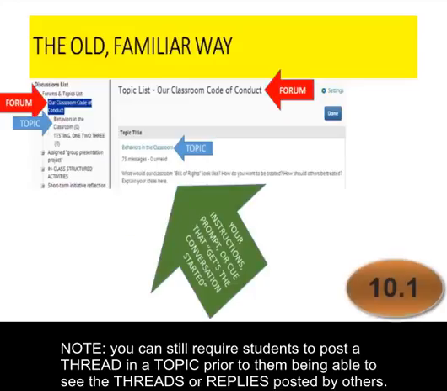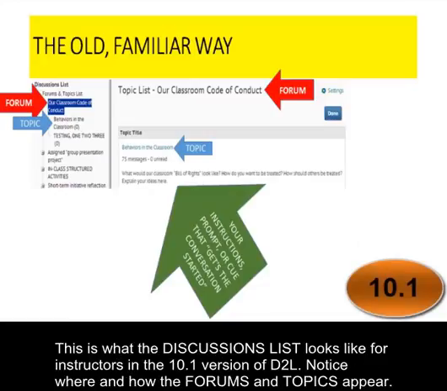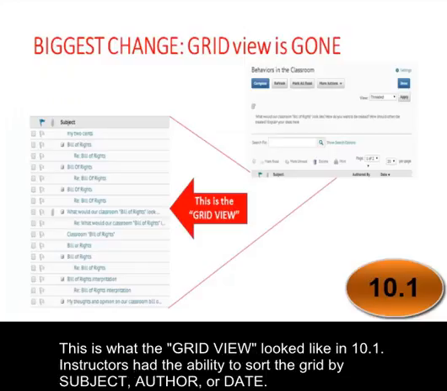This is a screenshot of a class that's in the old environment, the familiar way. Notice where the topics are, where the forums are listed, and that's also what your thread or your question would look like that gets the conversation started. So this is what most of you are probably familiar with and comfortable with. This is what's called the grid view.